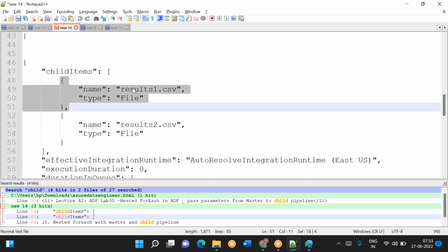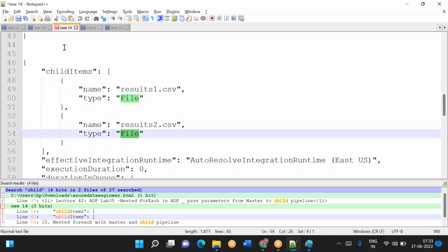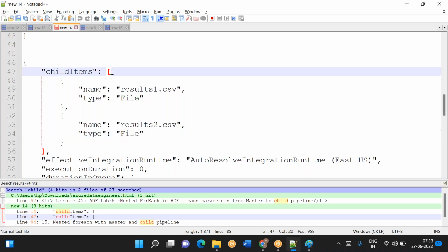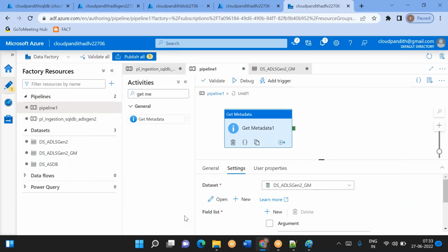It will tell you, okay, this is trigger job one underscore completed .txt, type is file, job two underscore completed .txt, type is file, and so on. It will show like this. So what is this called? Items. Array. Okay.